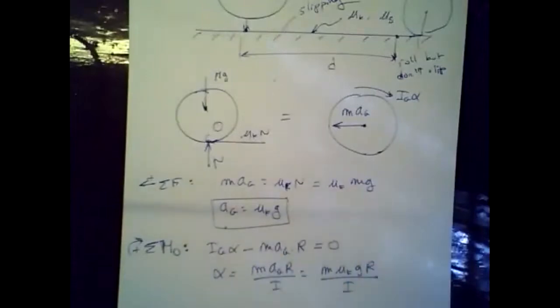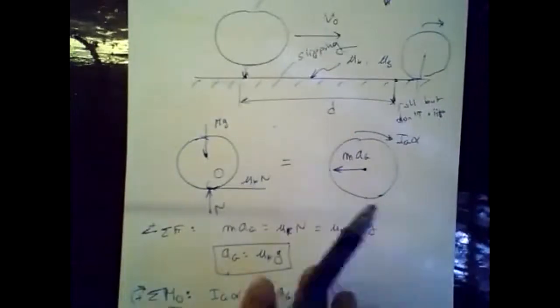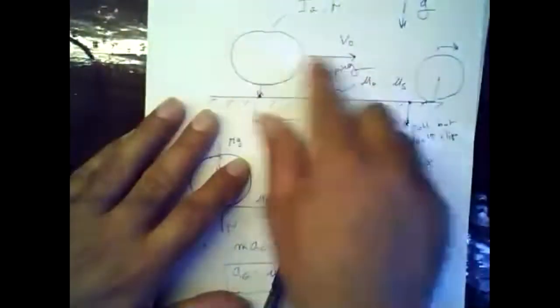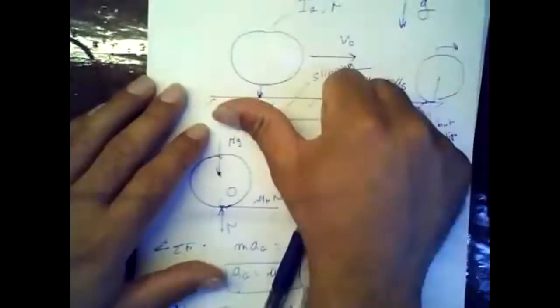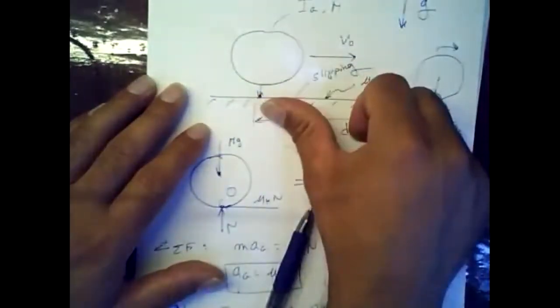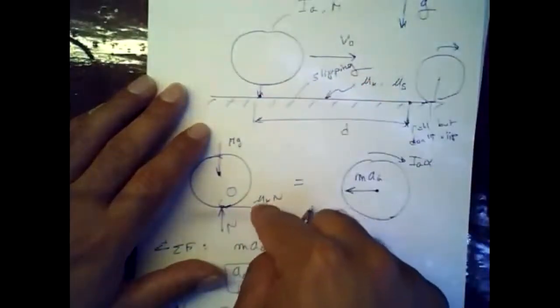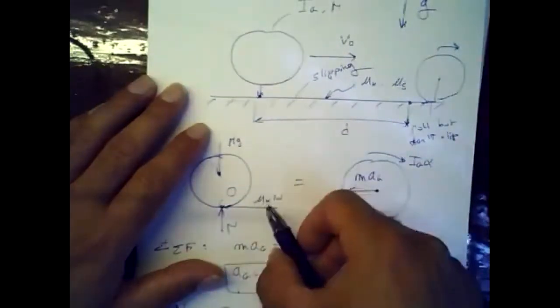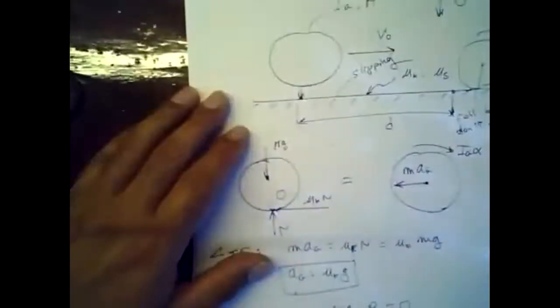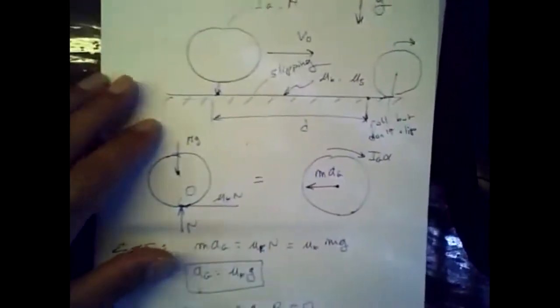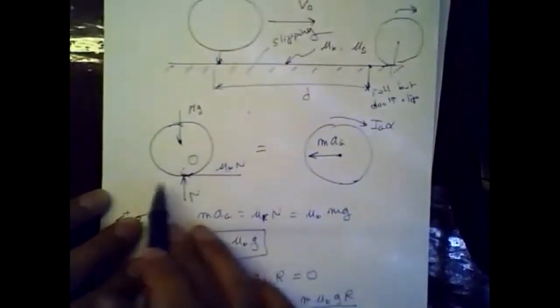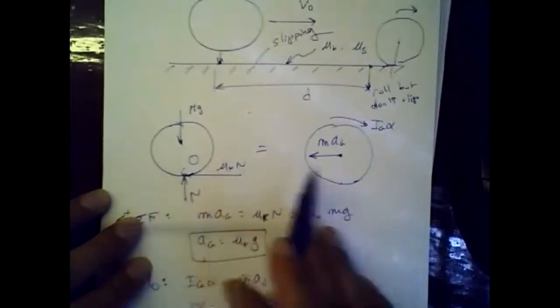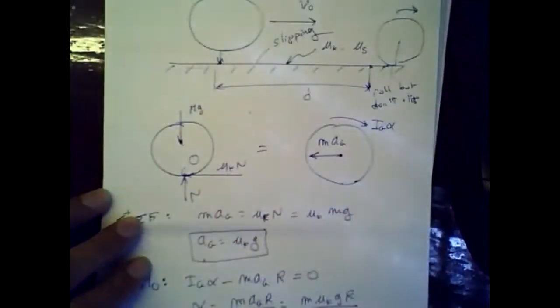But Doctor, when it's sliding, isn't the friction pushing it to the right, because it's slipping? No. So basically, you threw the ball, so the ball is going in this direction. We know friction is going to oppose the motion. Initially it is sliding, so we know the friction definitely has to be, asperity contact, only kinetic friction, which is mu k times N. The friction here cannot be pushing this to the right. If friction was pushing it to the right, you would have m a_G to the right, which means it would accelerate even more.